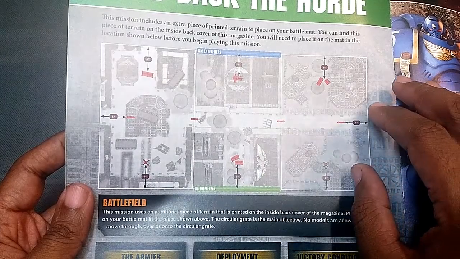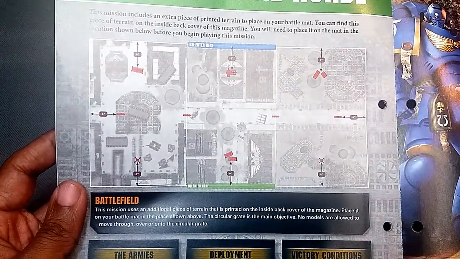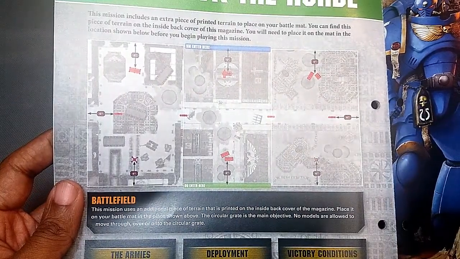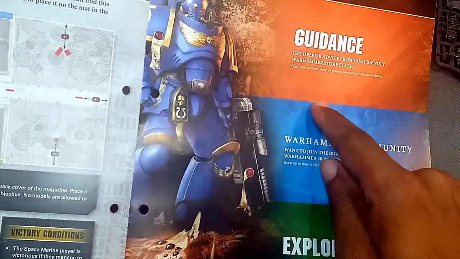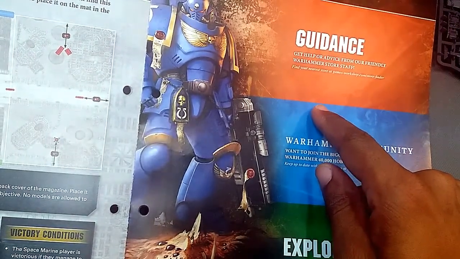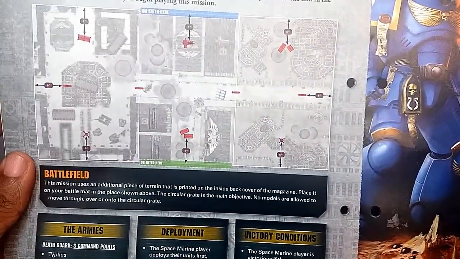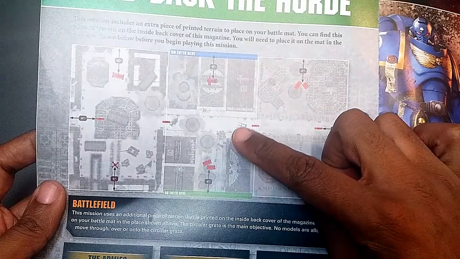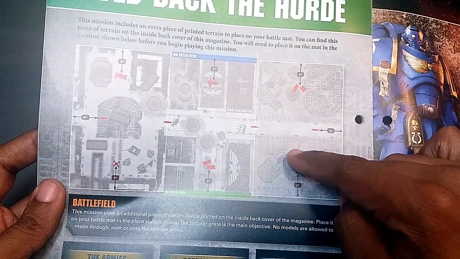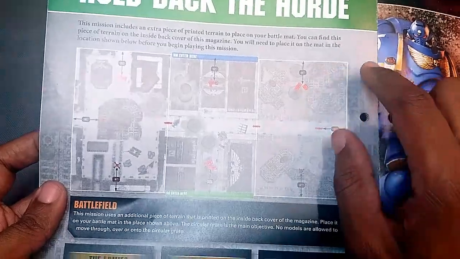This mission includes an extra piece of printed terrain to place on your battle mat. You can find this piece of terrain inside the back cover of a magazine. Of this magazine. Well, that's not a piece of printed terrain. You need to place it on the mat and the location shown below. Well, it doesn't show anything here. Okay, that's a copy and paste from somewhere else.